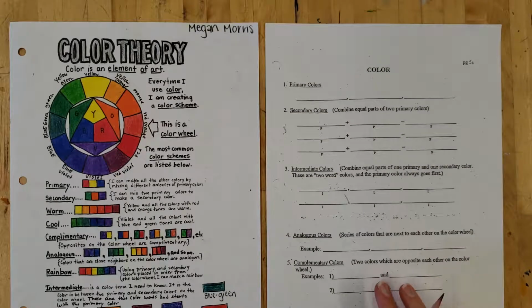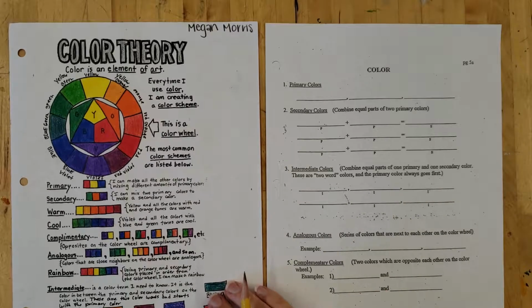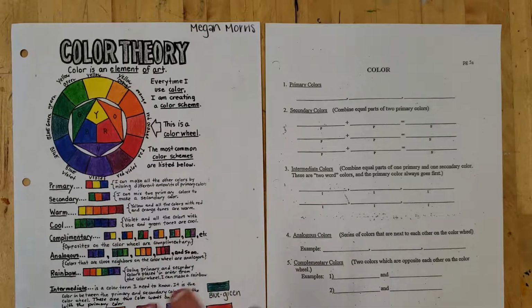Today we're going to start working with the color wheel, and I know that there are people in here who know all kinds of things about the color wheel. They know what it looks like, they know the primary, secondary, and all that. And we have a few people in here who have never really looked at the color wheel and don't really know what's going on with it. So we're going to work through it today so everyone's on the same page, so to speak.